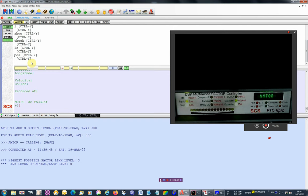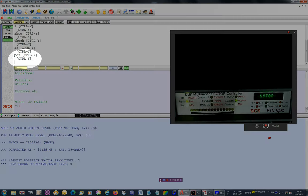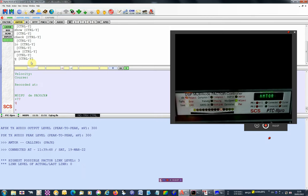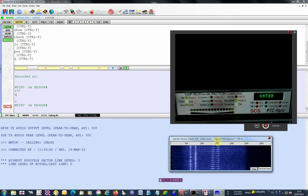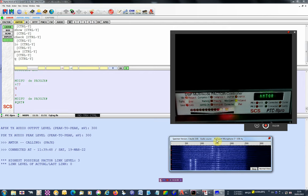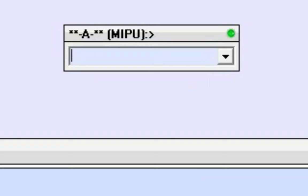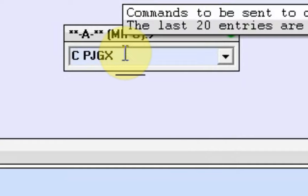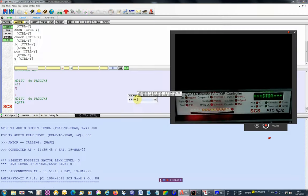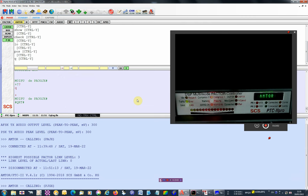Well, that's pretty much it for now. Let's QRT with the Q. Let's try connection with his boat now. Sure, but it's still there. So it's this one here. Okay. I connected earlier. I'm not sure whether he's switched off his station there.